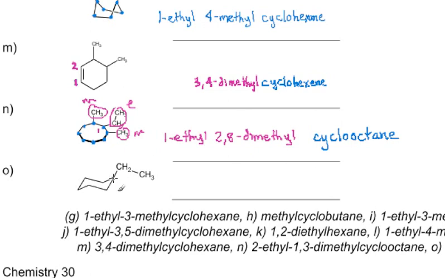And for O, what have they done with this ring shape? 1, 2, 3, 4, 5. This, again, is a cyclohexane. They've just shaped it funny here. So, cyclohexane, no double bonds to worry about. And we only have a single branch. It's 2 carbons, so it's an ethyl group, so you can just call this ethyl cyclohexane. This branch would automatically be on carbon number 1, so no need to say so.